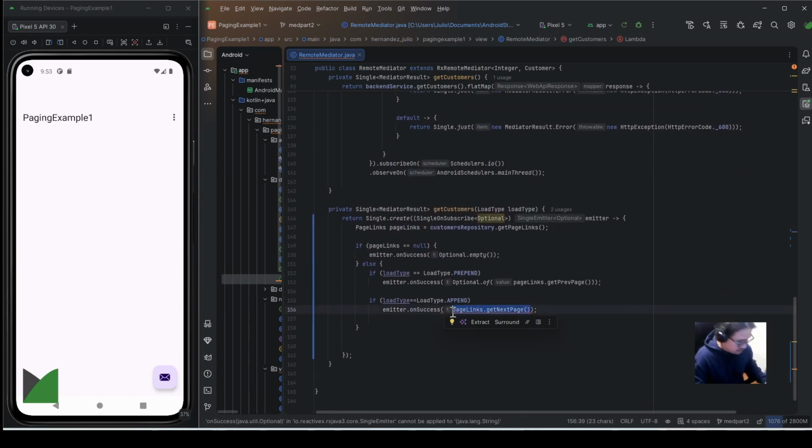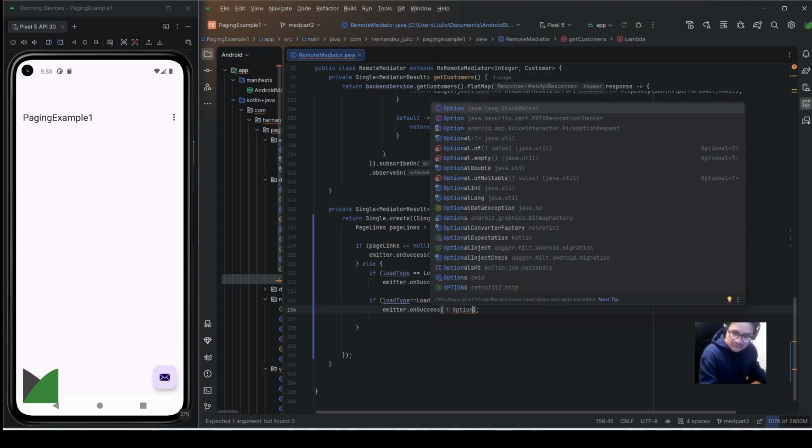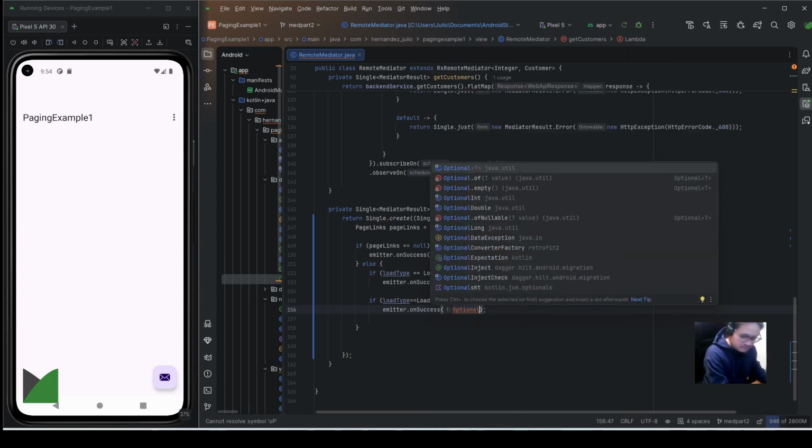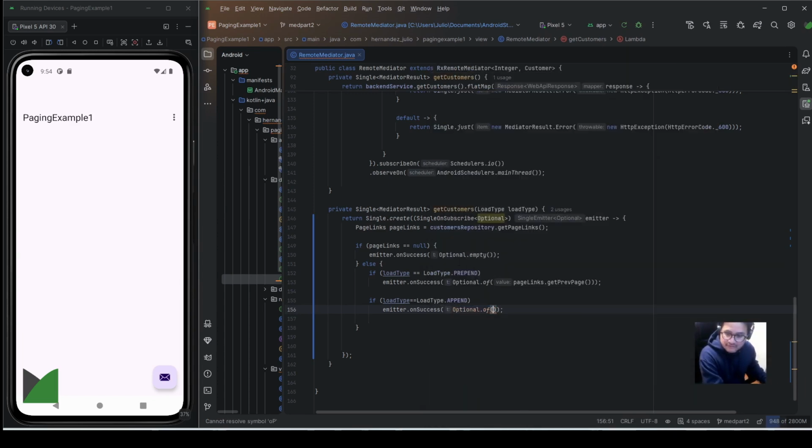This is an optional. Optional dot of. So for prepend, we're using get previous page, and for append we are using next page.